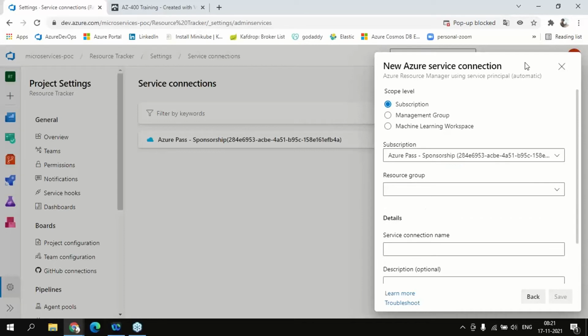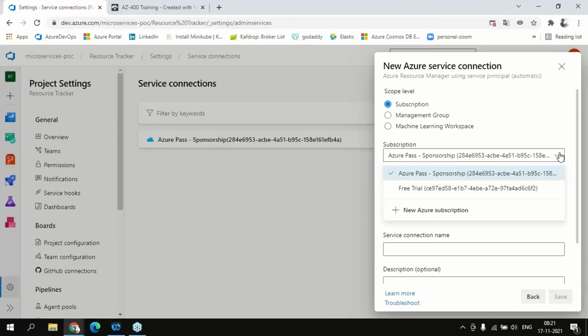Okay, so for example, in my Azure DevOps account, I am using one Microsoft account, tamilselvan.sellapan@gmail.com. That is my Microsoft account, and I am logged in to DevOps with it. So by default, when you choose the scope level as subscription, it will verify whether any subscription is associated with my Microsoft account, and it will pull the subscriptions under it.